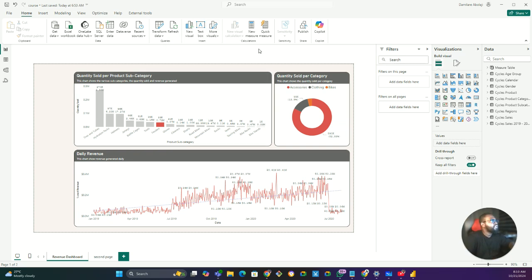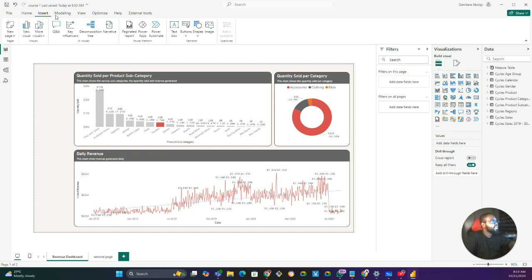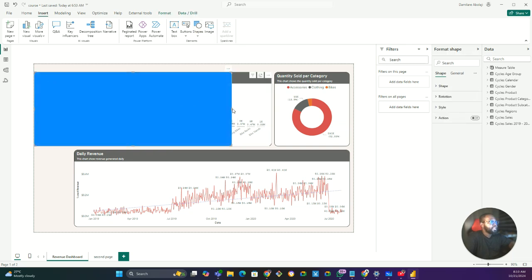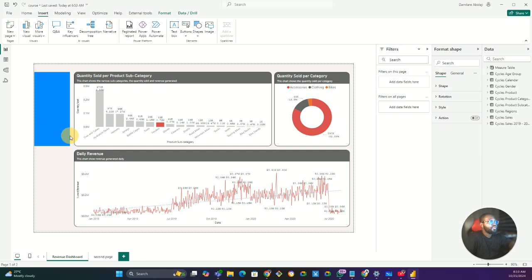So I want to bring in a shape and I'm going to go to insert. I'm going to insert a rectangle. So I'm just going to bring in a rectangle and this is my rectangle. I'm just going to move it here and you'll get what I'm doing in a bit. This is where my filters will be. Again, you don't have to follow my design. You can just play around yourself. I advise that you actually play around with it yourself and don't follow my design.